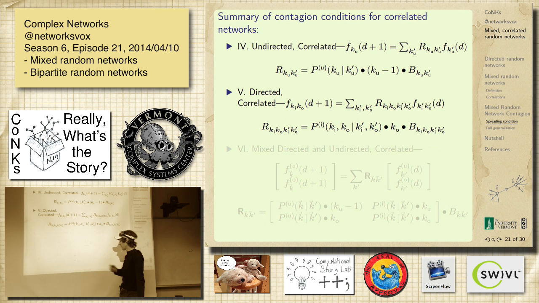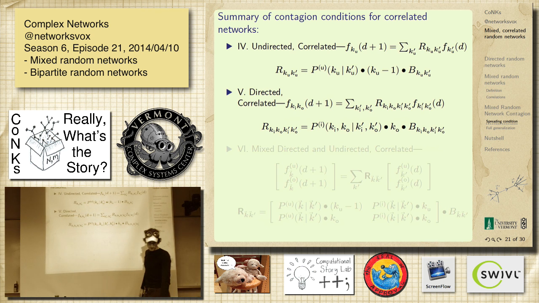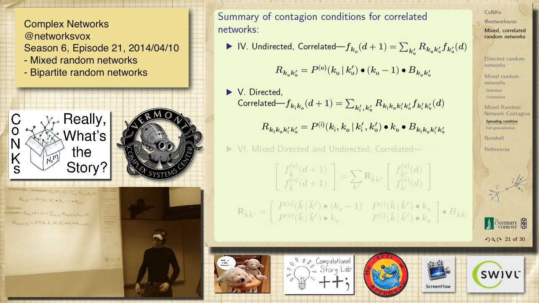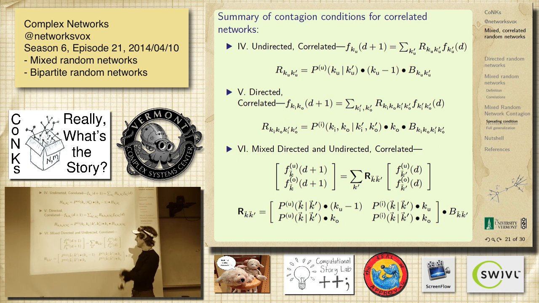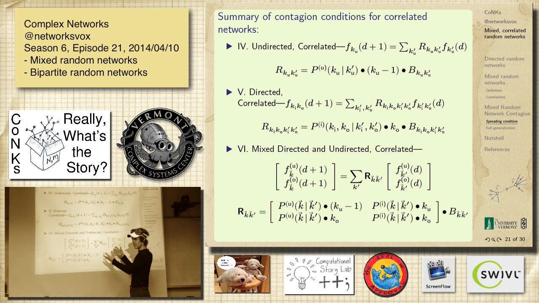All of the links coming out are infected. And this is the correlation structure built into the network. All right, so this guy, a little bit nuts. So before we just had a 2x2 matrix. Now we have an infinite set of 2x2 matrices. Okay.